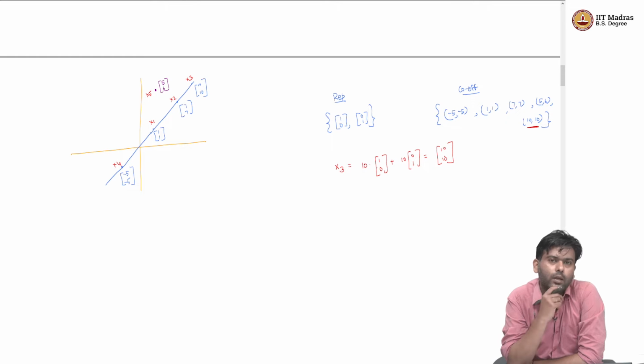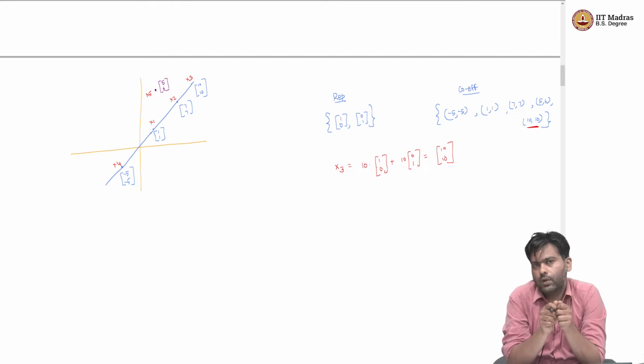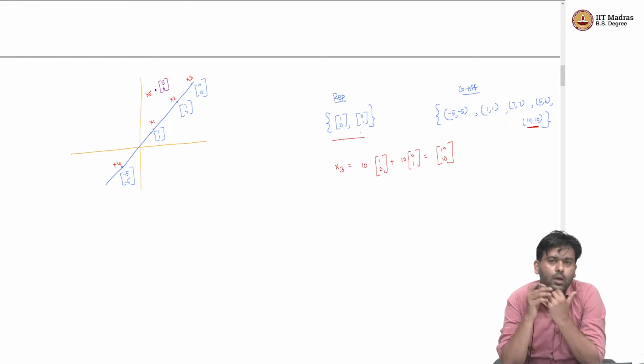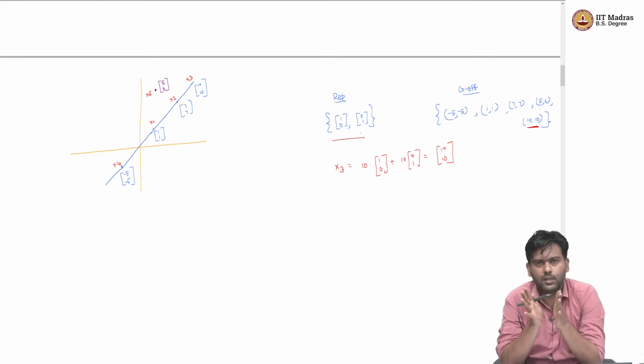But now the question is, is this a great idea? Perhaps not, because what we have done is that we have increased the number of coefficients that we need to store per data point from 1 to 2. Which means if I had to store these numbers, I would store 2 numbers per data point. In addition, I will also store 4 numbers for the representatives. So, initially if it was n points, we would have stored n numbers, but now we are going to store 2n plus 4. That is not really compression at all, right. We are in fact increasing the number of values. Now, that means that this is also not a good idea, right.